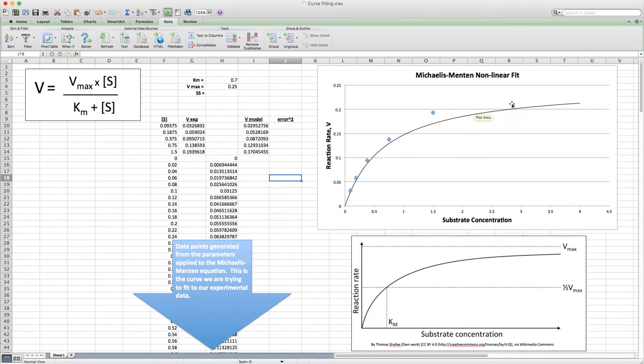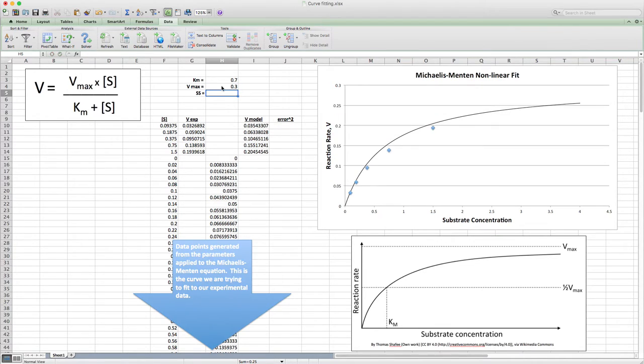Obviously, our Vmax wasn't high enough. So let's make that a little higher. How about 0.3? Well, that's much better. Now, notice that it's now a little bit above that, but this is above it right here. So it could be better if I pull this down a little bit by moving my Km this way. So let's do that, 0.8. Oh, yeah, I'm getting there. Yeah, that's pretty good.